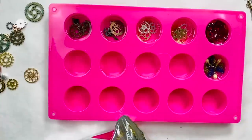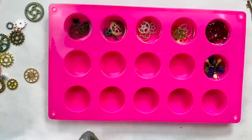Really, I'm just having a lot of fun creating these, and I'm thinking of the different people I'm making these for as I go along.